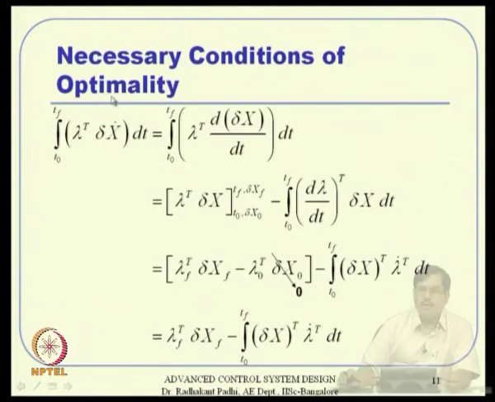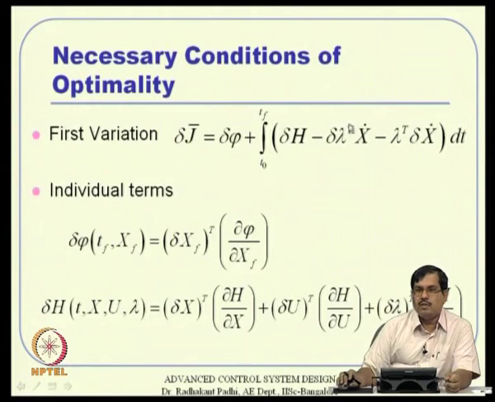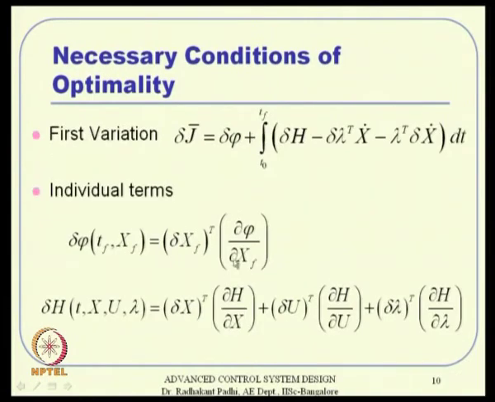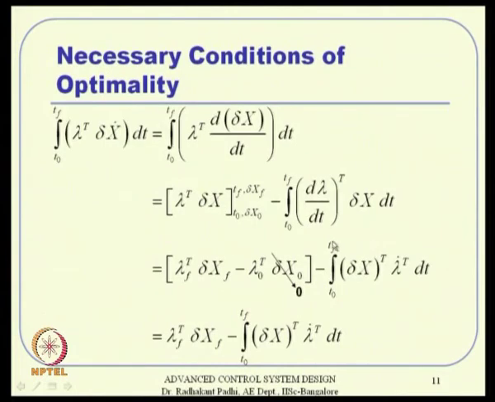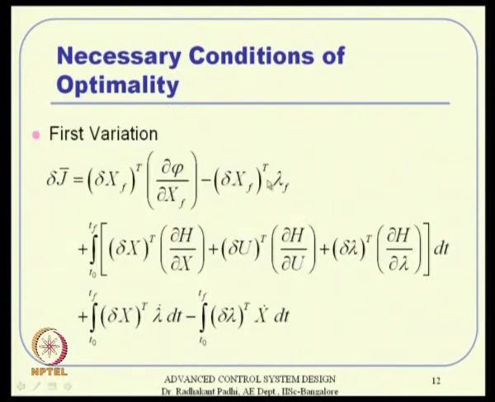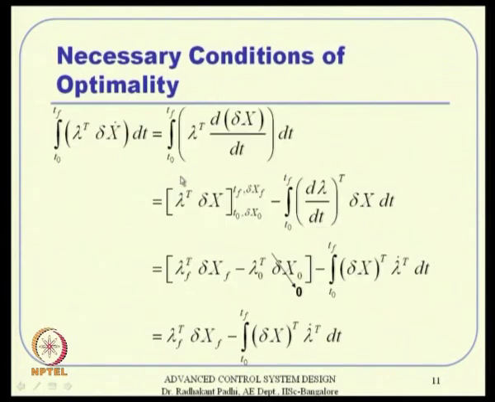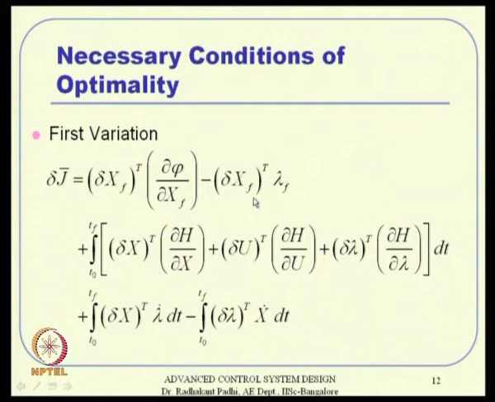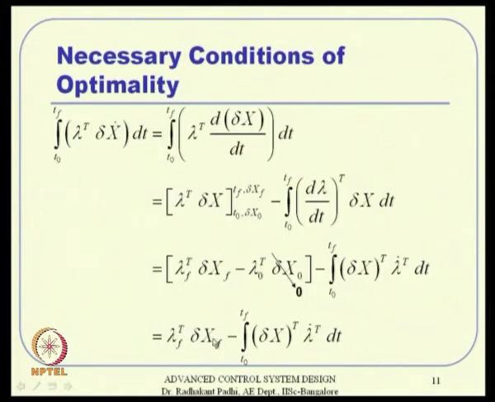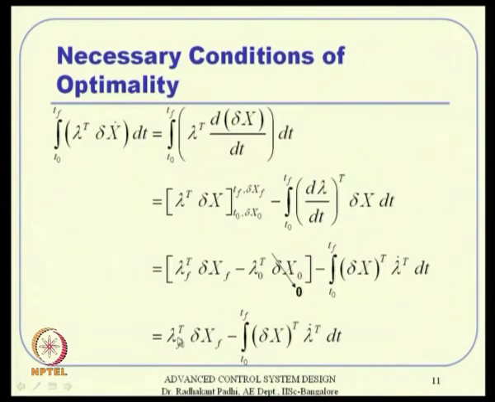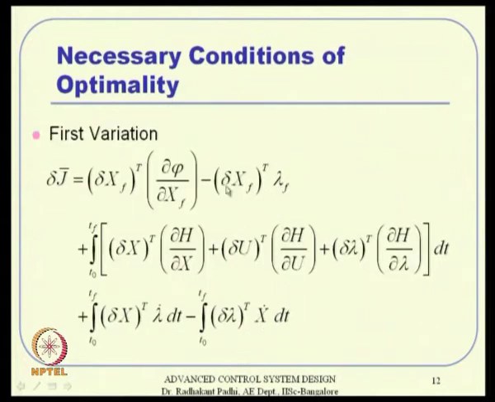Now, we are ready with all these terms, because this is something we do not want to do anything with, we just leave it. This is something we have expanded, this is something we have expanded, and this integral also we have expanded. So, let us go back, put everything together and see what delta J bar takes. If you do that, delta J bar takes that form. The first term is coming because of this term, so we just keep it that way, minus del xf transpose, because ultimately this is a minus term here, so the sign change will happen.